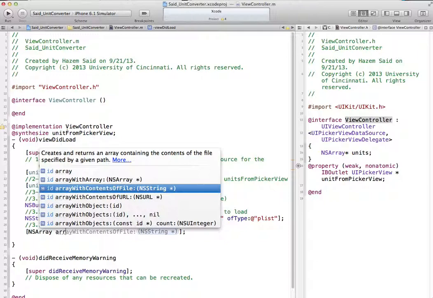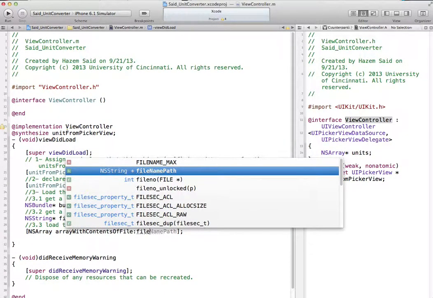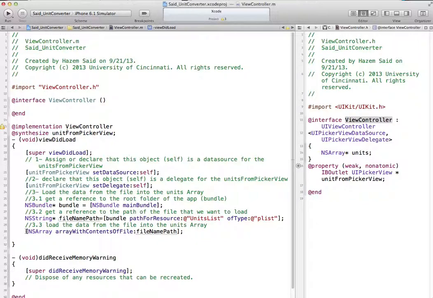This message receives one parameter, of type NSString star, that has the path of the file specified by a given path. That's why I had to get a path first, and it returns an array. ID is a generic type for anything, so I need to assign whatever it returns into that units array reference that I created. So I give this the file name path, and I need to assign the result to the units.